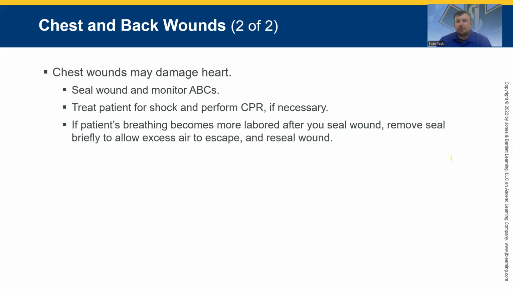So you seal that wound up and in 30, 45 seconds, they go, I can't take a breath. Pull that seal off, and it's going to release all the pressure that has built up because there's so much air inside the lung cavity outside of the lung that it's putting pressure on the lung. So if we release that air, that lung can go ahead and expand.